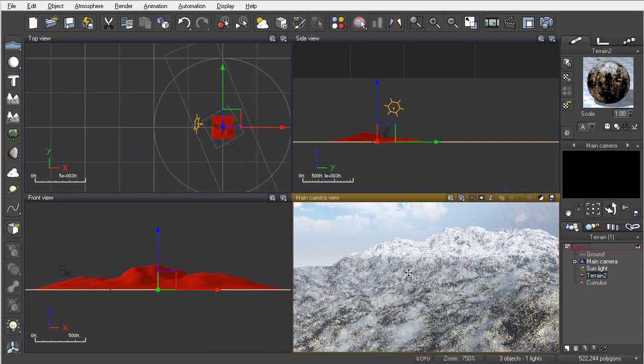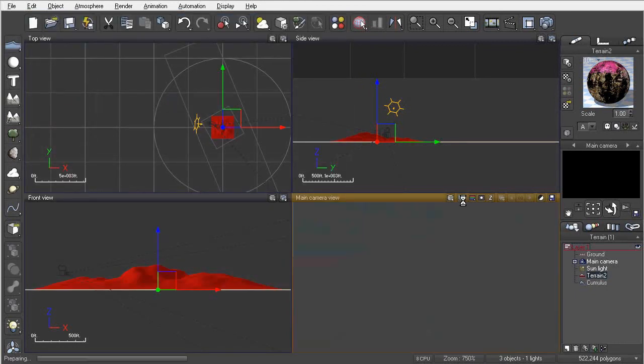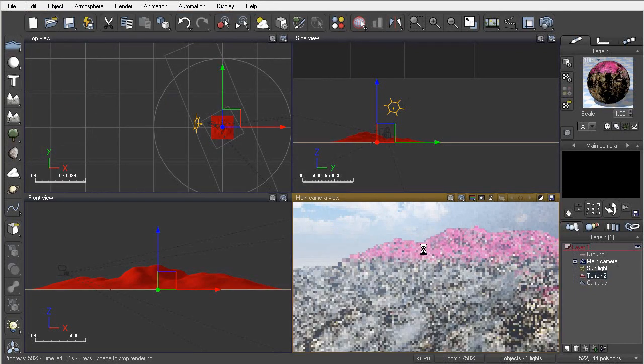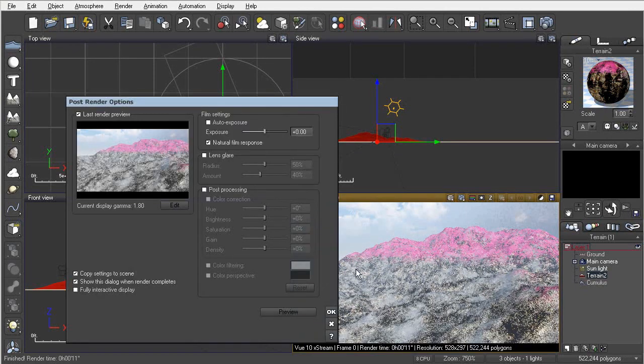Now one way that we can tell where our snow is, we can come into our mixed material, and we can use this highlighter to highlight that snow, and you'll see that it turns pink here. Now when we hit OK and we do another preview of that, it'll actually highlight that snow in pink on our scene. So you can see that we were getting a mixture of that gray mountain rock with our snow on top of here. And I would like to kind of adjust that line. That's a very hard line there.